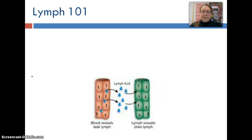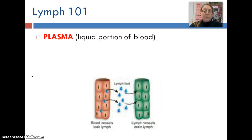First, we have lymph. Now, lymph you've probably actually heard of before as some different terms. If lymph is still in the arteries, we just call it plasma. And that's something that you can donate, I believe, every 2 weeks or even every week. So when it's the liquid inside arteries and veins, we call it plasma, or the liquid part of our blood.